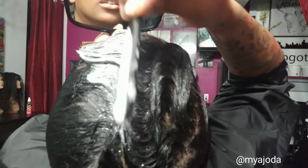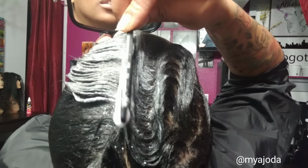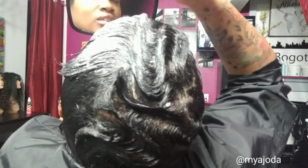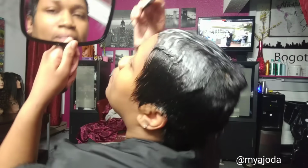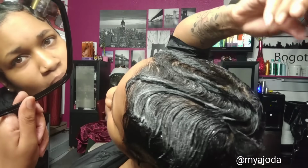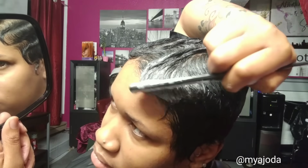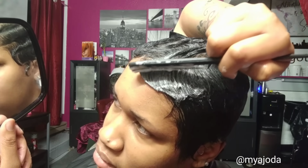So the whole point with these is you make your C's, but you gotta make your, I'm gonna say, ridges. You gotta make your ridges. Without ridges, you don't have finger waves. So right here, I want to take this forward, and I want to make sure I space it good enough to where it's a good amount of distance from the one that I just did. That's important.